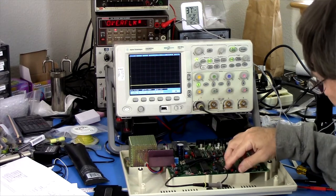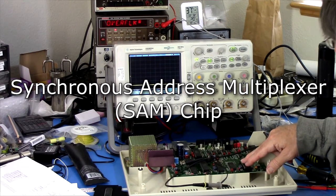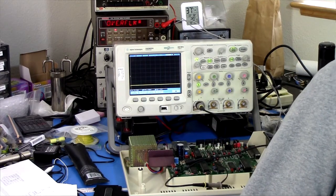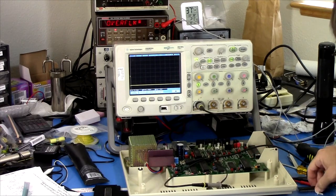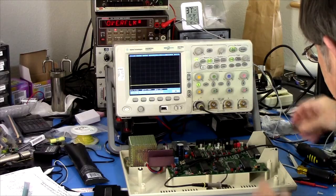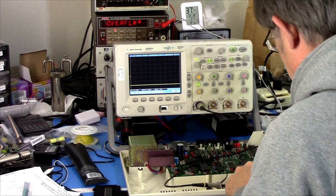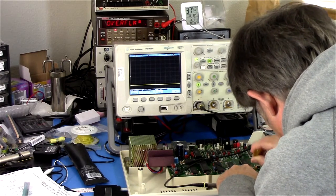This chip came socketed from the factory, so what I could do is, I have no reason to suspect this chip, but since I have some wherever they are, I know I have some. I could try swapping that chip. Okay, so that's a 74LS785. I have some of those. Replacement, mine is an 85 date code, that's an 84. So we'll try that. I'm going to unplug it just to be safe. As I said, I have no reason to expect this will make a difference, but it's an easy thing to try.